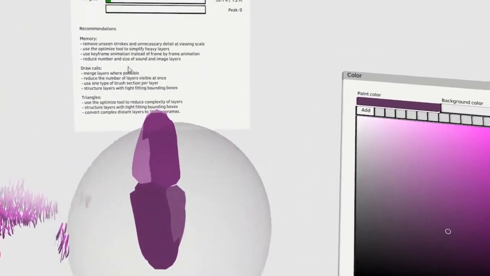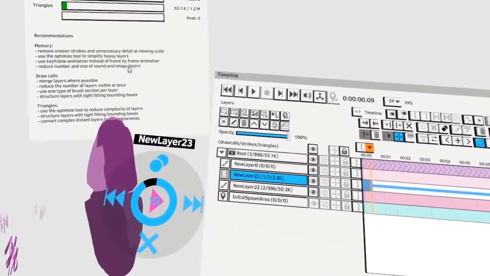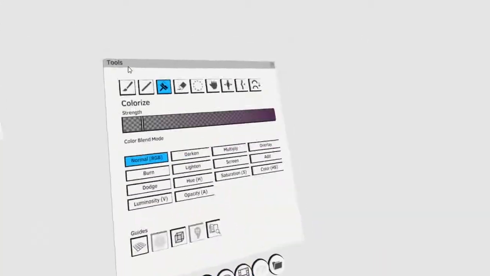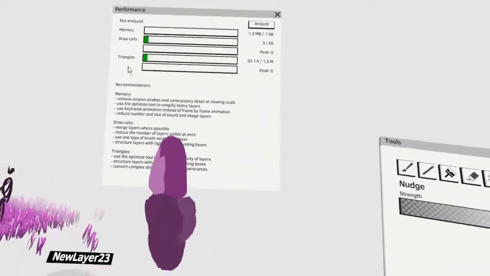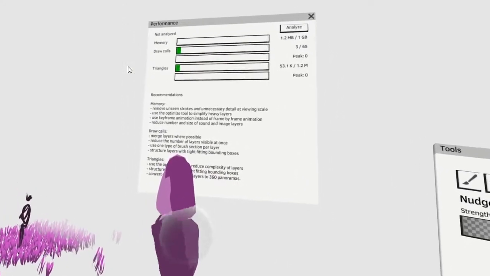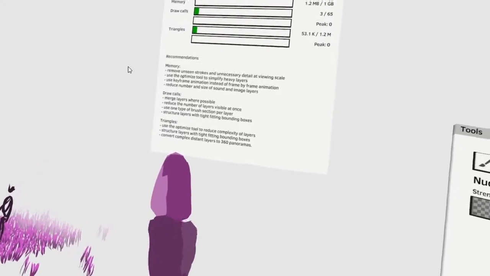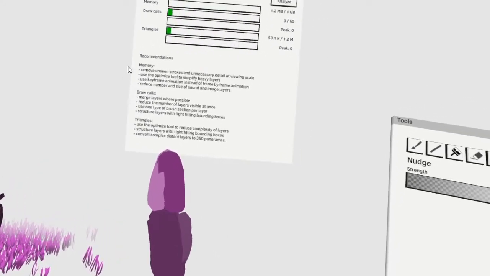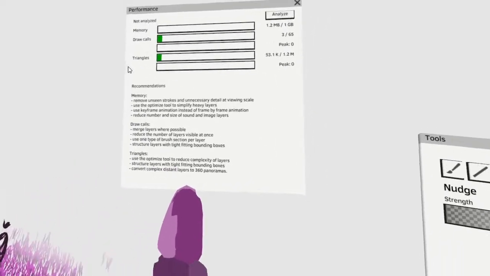So maybe something like this. And then we animate the reflection, like 13 frames or something. Use the nudge tool and do this. And now this is how you can do a simple reflection without actually putting a real water surface in there. So this is a little trick you can do as well.